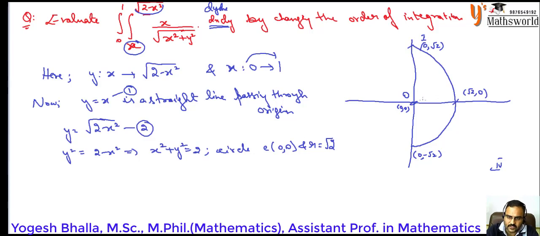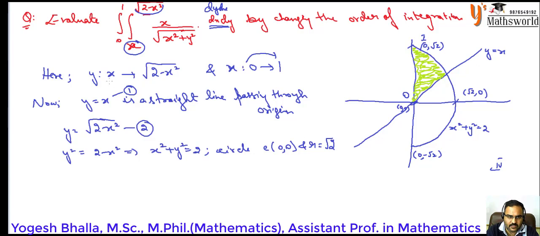Now the second one is the straight line which is passing through the center, subtending an angle of 45 degrees. So this is y is equal to x, and this is x square plus y square is equal to 2. Okay, now which area do we need? We need this area over there. This area is being required, between the line and the circle, semicircle we can say.